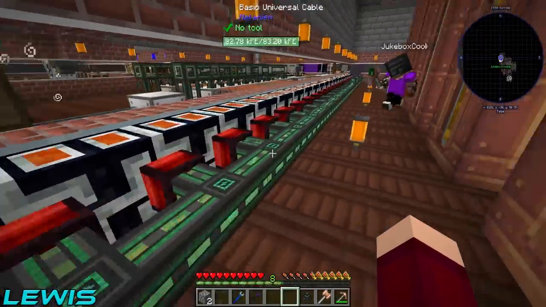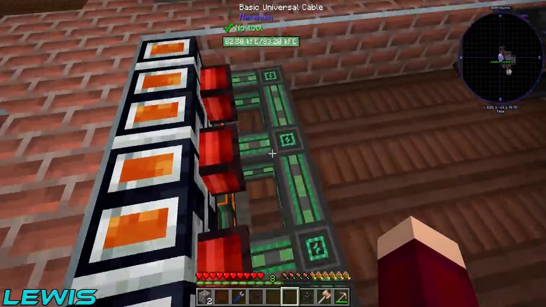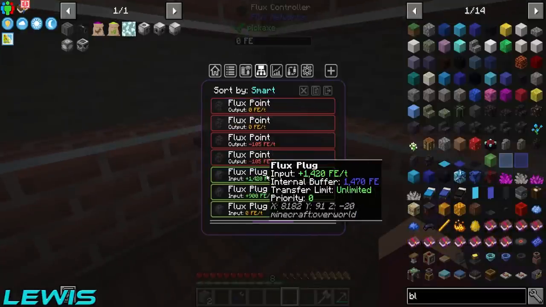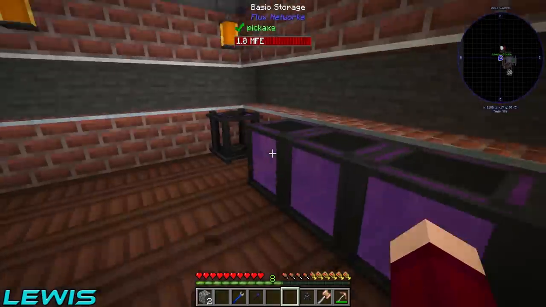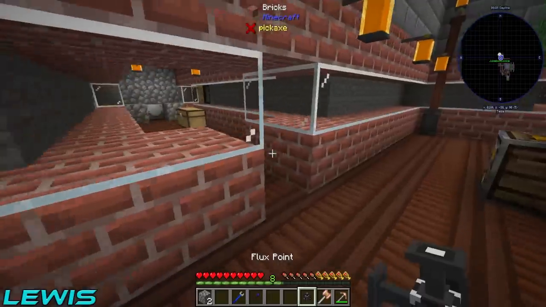Oh, they all pull over here. All the pipes are full. Oh, the pipes hold, okay, yeah. So the pipes are holding a bit as well. And if you actually check in the network, minus 500. Yeah, so it goes up, but it fluctuates. It goes like plus 1,000 in the flux plugs. Yeah, I think we're good. And if this starts to tank down, well, then we're screwed. And we'll have to kill a wither skeleton boss or whatever he is.